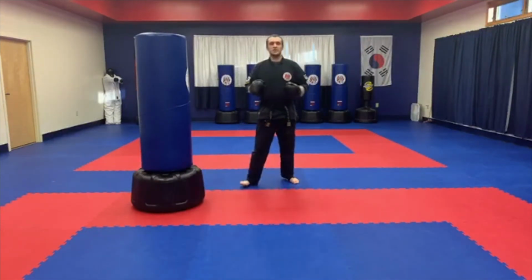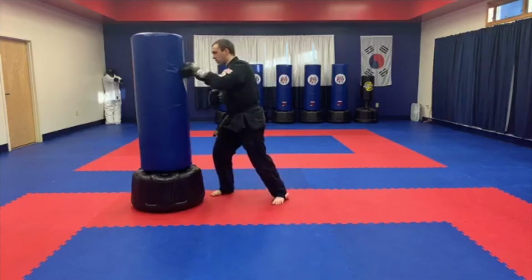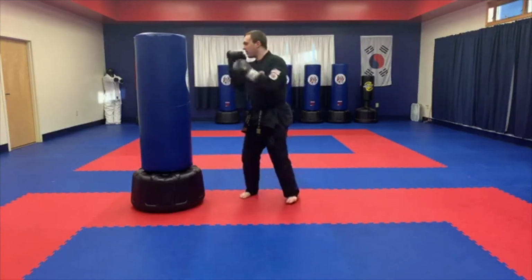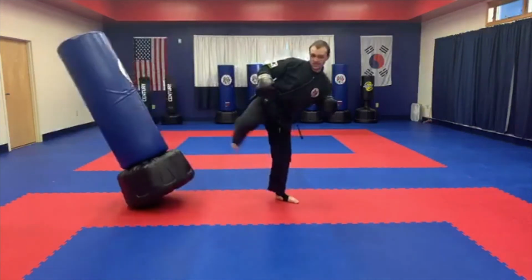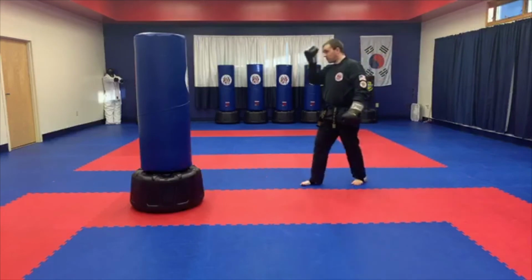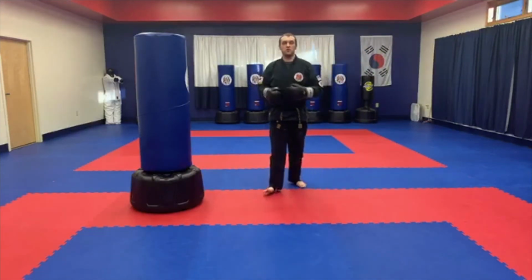Big key on this one is distance management. You can't go jab, cross, hook, and then just try to throw it from here. You're going to jam yourself, right? So you need that lean out, right? Jab, cross, hook, lean out, side kick here. Back out of it, all right? Advanced students, again, distance management is going to be key for you. Make sure you know where you're at.